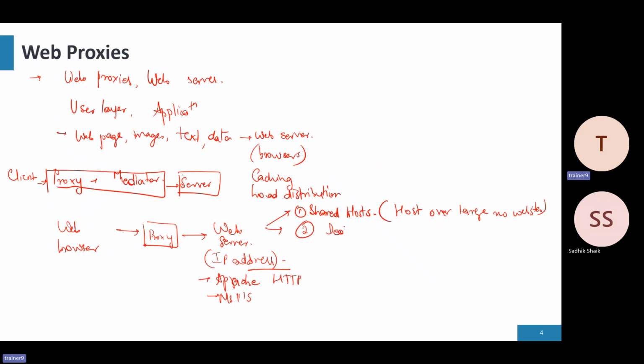You also have something like a dedicated host, where only, let's say, a single website is being served. So there is only one web server for only one website, which has a dedicated host.